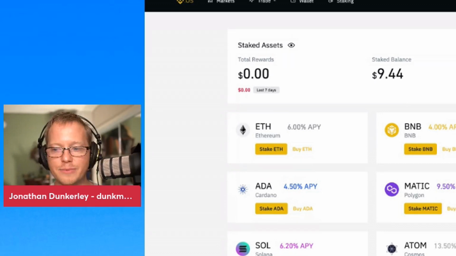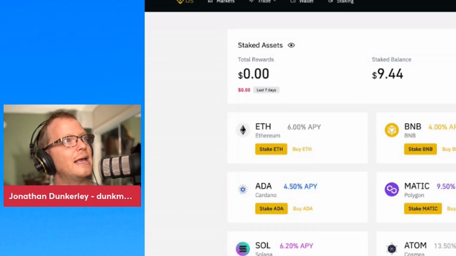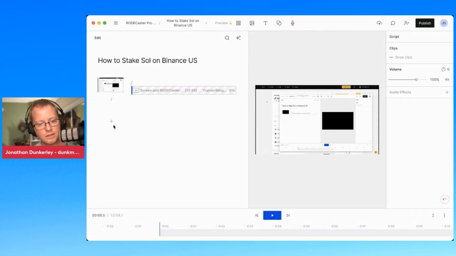So I'm going to stop recording on Descript now, and I'm going to be able to go and edit it real quick. Okay, so what it's doing now is transcribing the video. One of the best features about Descript is that you get to transcribe the video and just edit directly from the text. So I bounce back and forth between editing from text and then editing from a traditional timeline at the bottom.